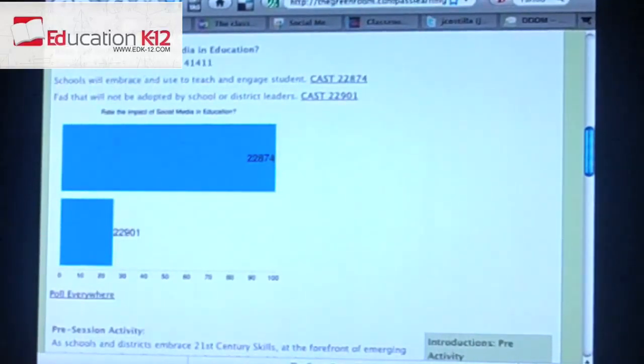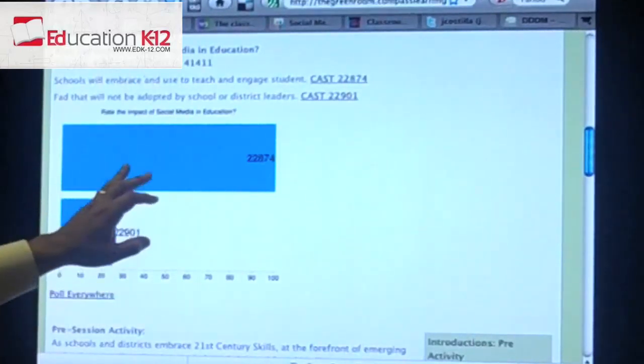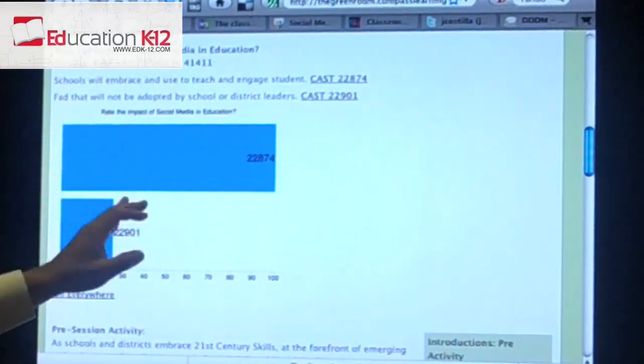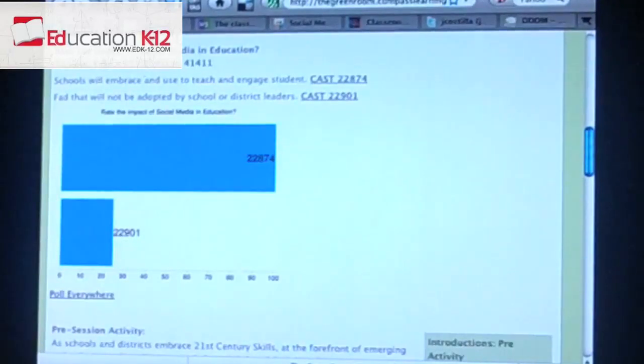So I could say, all right, here's our problem we're going to look at today. What do you think the correct answer is, A or B? Well, what you can do is you can type in your answer as a text message. You send that text to the appropriate address, and immediately the teacher can see a quick poll on how quick kids responded. So if something as simple as this, which we know probably 90% of students in middle and high school would have a cell phone.